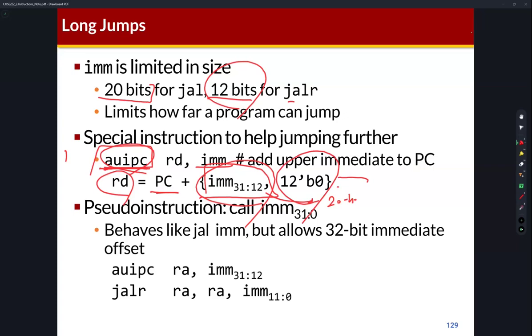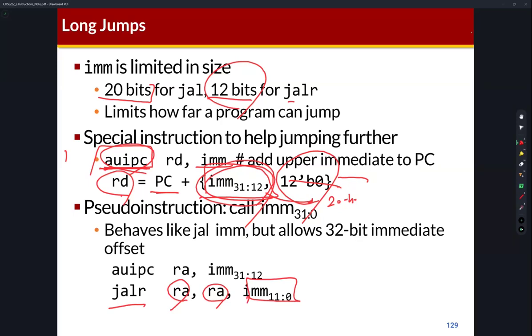So it's similar to LUI, but the meaning is a little bit different: RD is the PC plus the immediate number. Then how can we fill this lower 12 bits? We can use JALR, like the register and then the lower 12 bits.